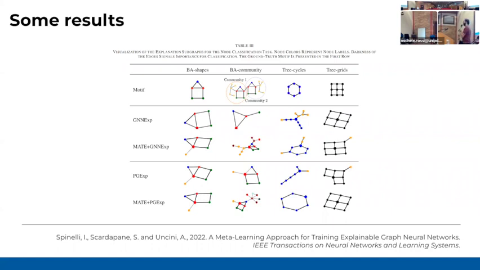But again, the key point is that I think this will be quite interesting, because now we know how to make graph neural networks, or any kind of deep neural network actually. But in the real world, we need additional properties on top of those neural networks. So we want them to be efficient, we want them to be interpretable, we want them to be fast, etc. And if we want those properties, we need to enforce them. So if you want the neural network to be as efficient as possible, for example, you need to train with some quantization, some sparsity, etc. If you want it to be interpretable, right now you have almost no leverage. So this was sort of a first step towards that.